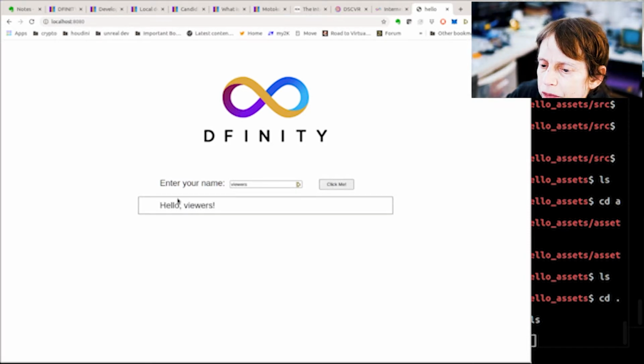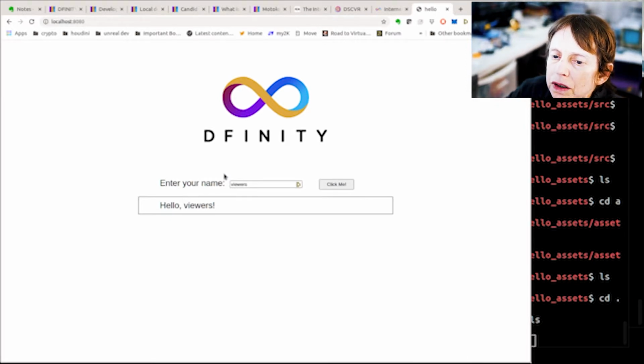And there we go. And it's going to call viewers. So it's basically going to get the click. It's going to be listening for that click. It's going to call the canister function just like we called it manually in the previous video, return it, and set this element on the screen to what we get back. Very simple.